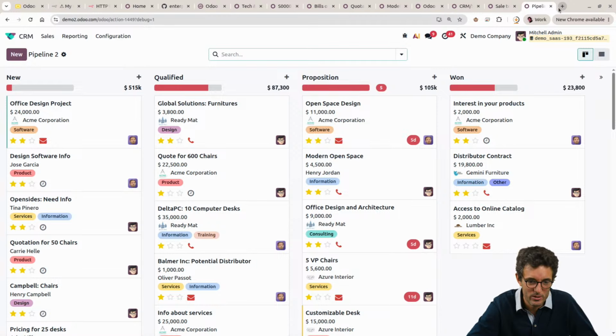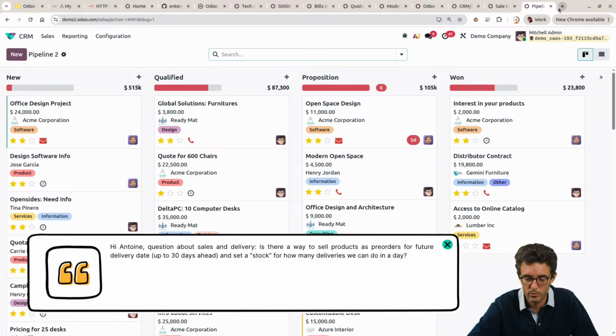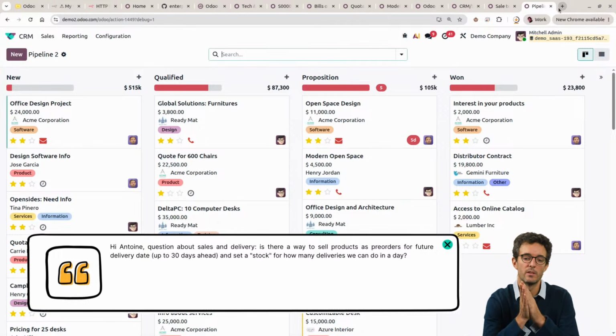So another question from M. Santoso, SRK. Hi Antoine, a question about sales and delivery. Is there a way to sell products as pre-orders for future delivery dates up to 30 days ahead and set a stock for how many deliveries we can do in a day?